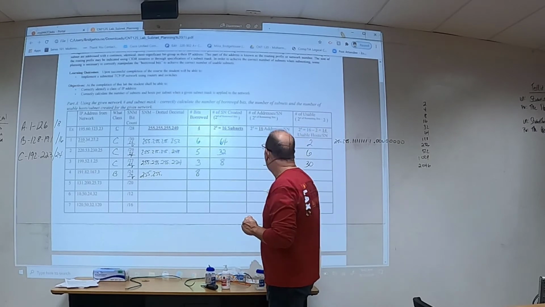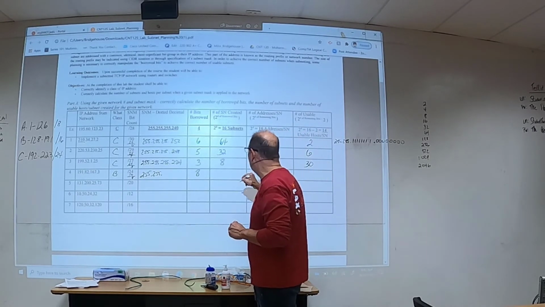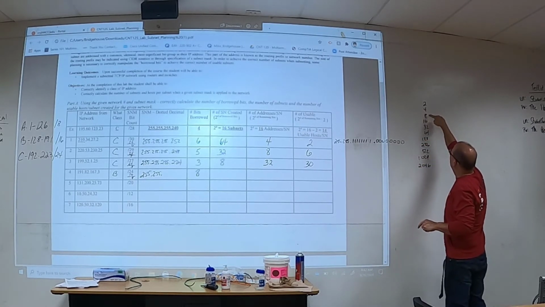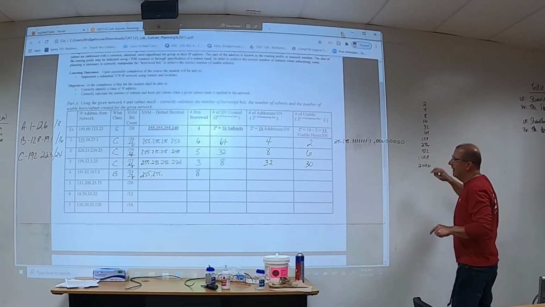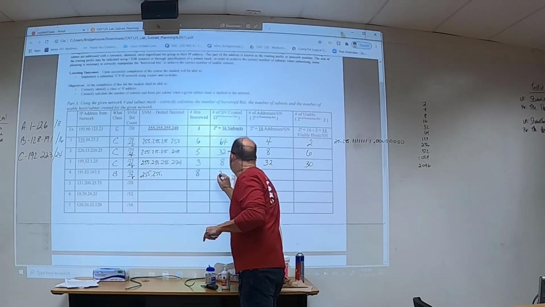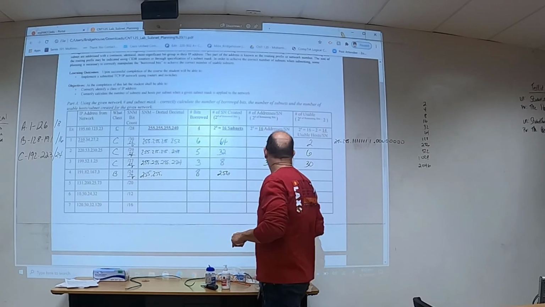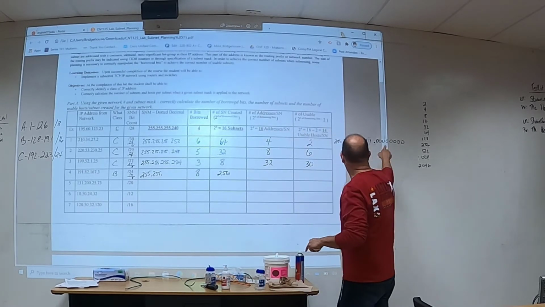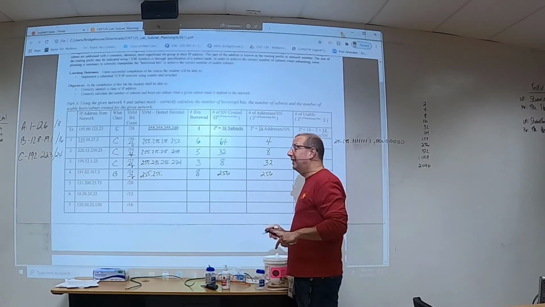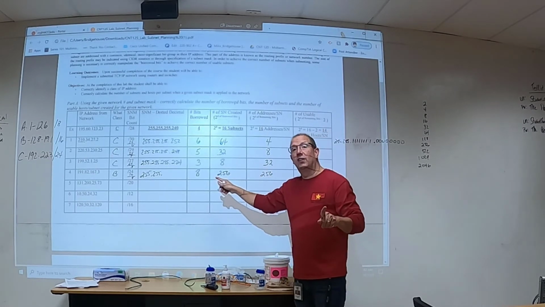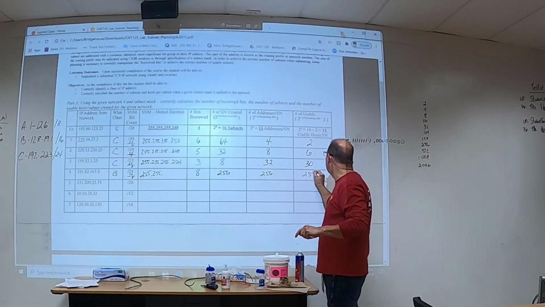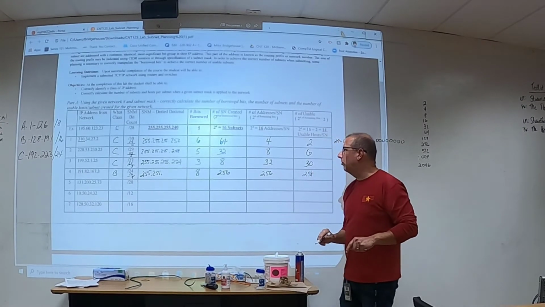So in this case here, I borrowed 8 bits. 2 to the 8th equals 1, 2, 3, 4, 5, 6, 7, 8. That means I created 256 total sub-networks. I didn't borrow the last 8, so I still created 256 hosts on each one of my 256 networks, and I've got 254 of those that are usable.